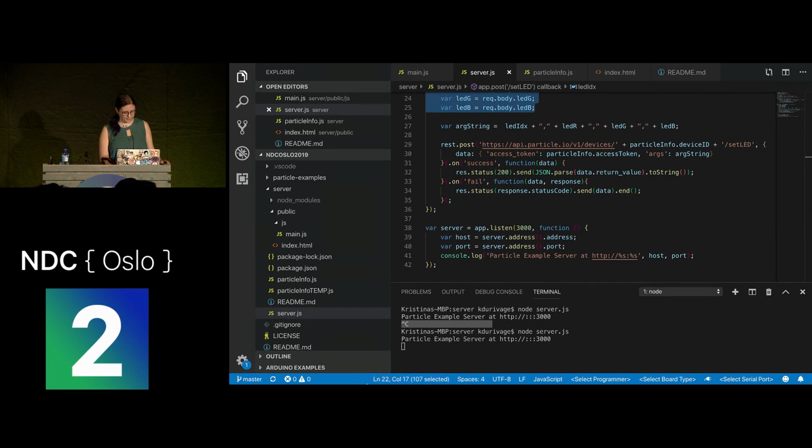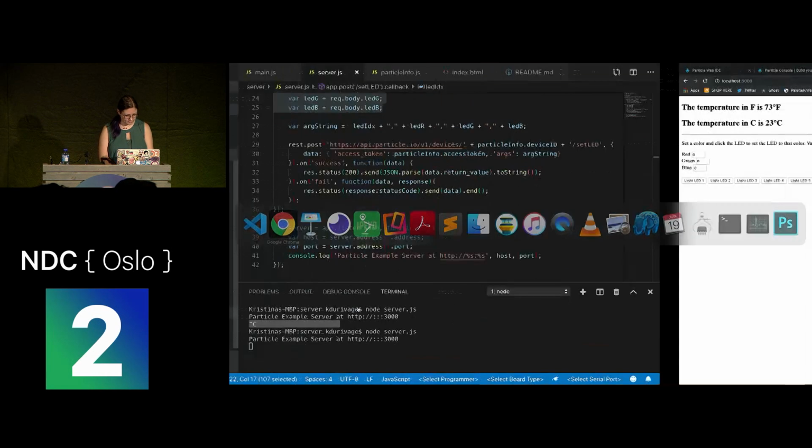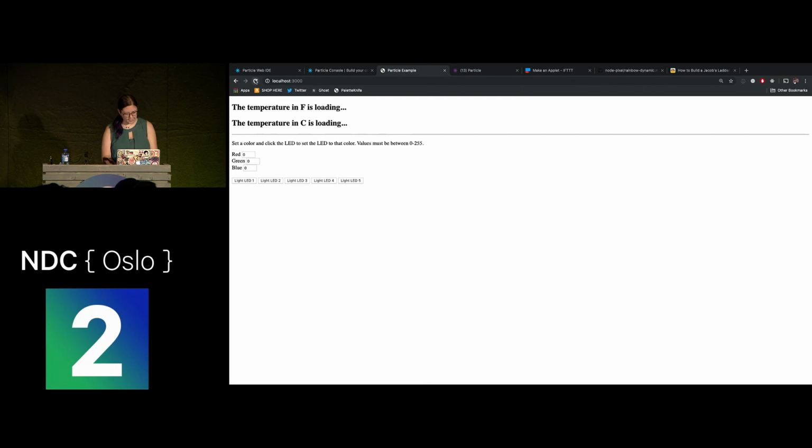So then you have a website that you can host where it's pulling the variables. You could have it refresh. Mine doesn't do that. Keep it simple. And then for this stuff, we can say, let's take this and make it 255. Light up. So yeah, if you can figure out the hardware part and you know how to do the web part, you're golden. You just have to get that together.